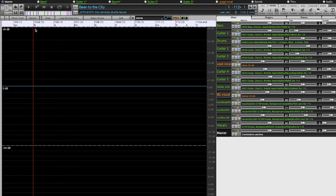Okay, so I think I want to start the fade more or less at bar 105, and the end of the song, the two-bar ending, starts at bar 113. So I want to have it all the way out at some point by 113. So let me just see how that sounds if I put a node here, and then I just put another node here and just drag it out there. Let's see how this sounds with just a direct fade from there to there.